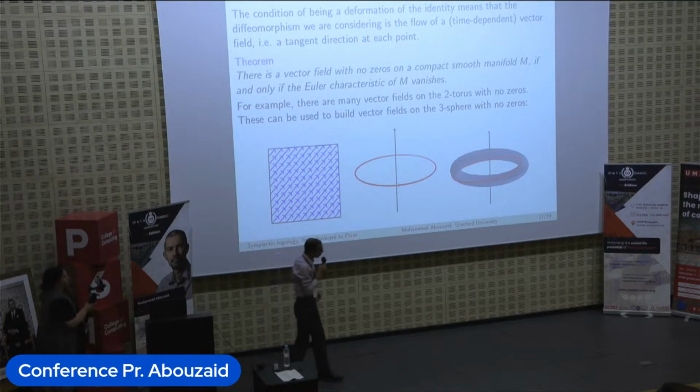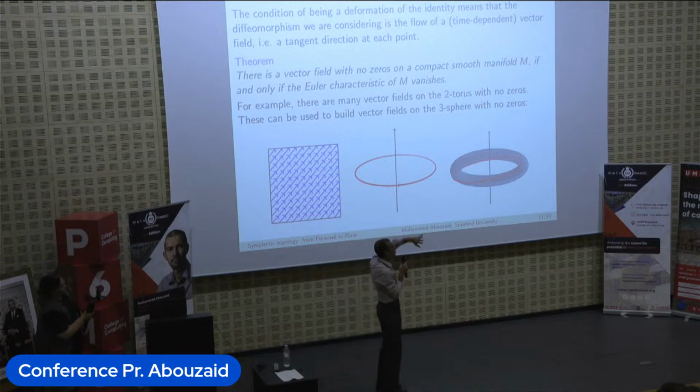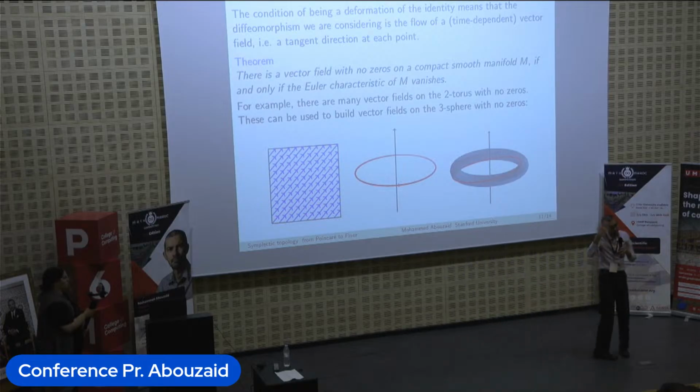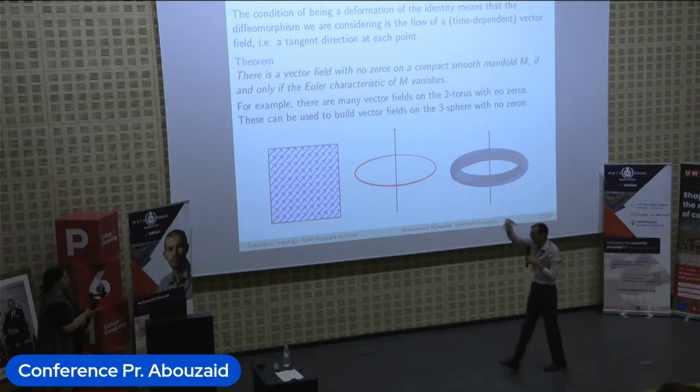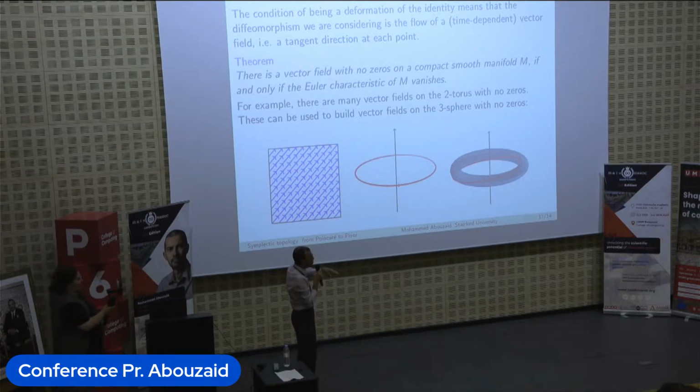Great. So what I want to illustrate for you, at least to start giving you some idea, is that you can use this vector field to produce a vector field on the 3-sphere. The 3-sphere is where you take the R3 that we live in and you add a point at infinity. It's not the boundary of the globe that we live on. It's some space that we cannot visualize from the outside. We can only visualize it from the inside, which is the one-point compactification of Euclidean space in three variables. So we can construct from this a vector field on S3, the 3-sphere, with no zeros.